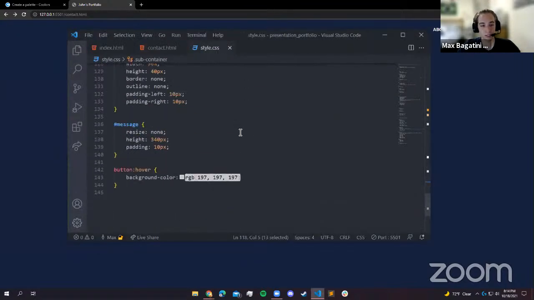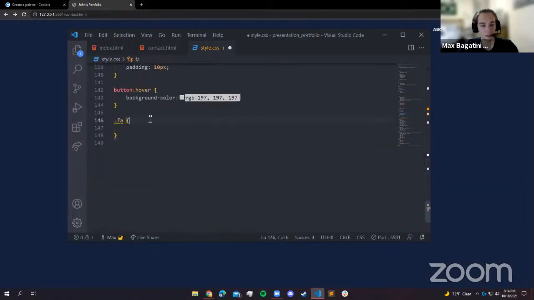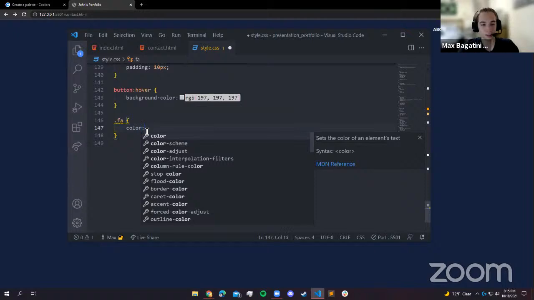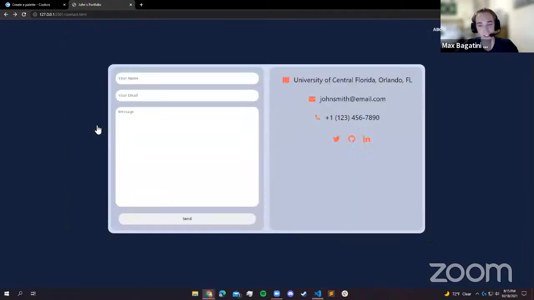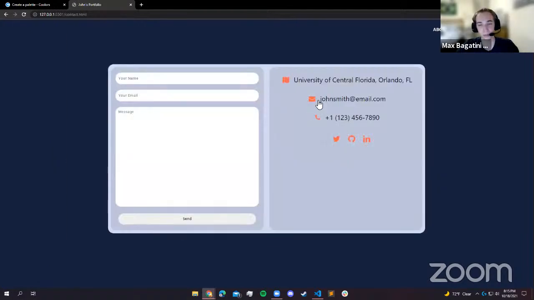So one of the first things that we can do is go back to our CSS. We can specify the icons. So if we were to do fa again like this, we would end up overriding whatever colors we have here at the top. So if I was to do fa, I believe color, I don't know, tomato, which is the one that we're going to use. This looks nice now, but if we go back to our homepage, it's going to end up overriding the colors here too. So to prevent that, we want only these ones to be the tomato color.